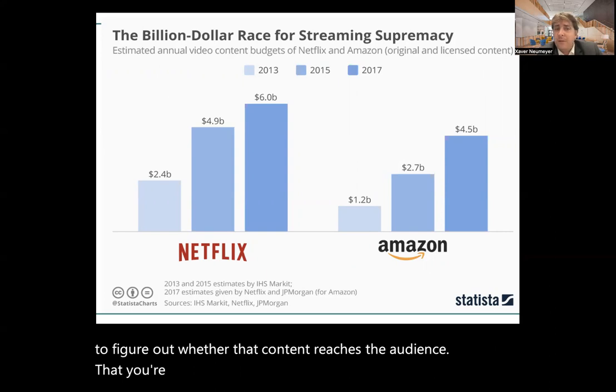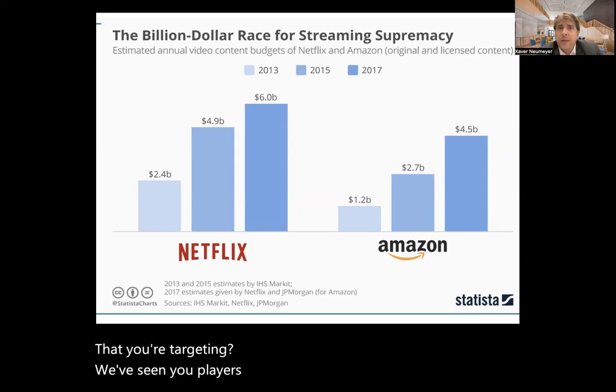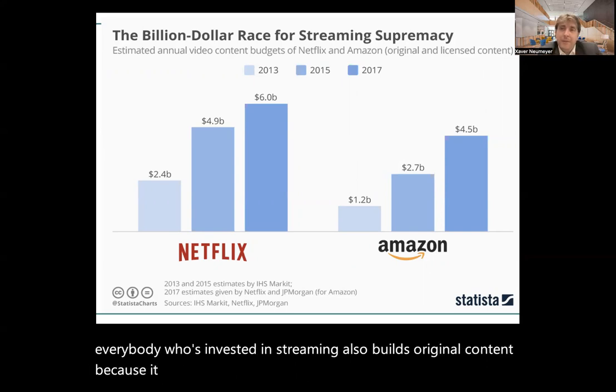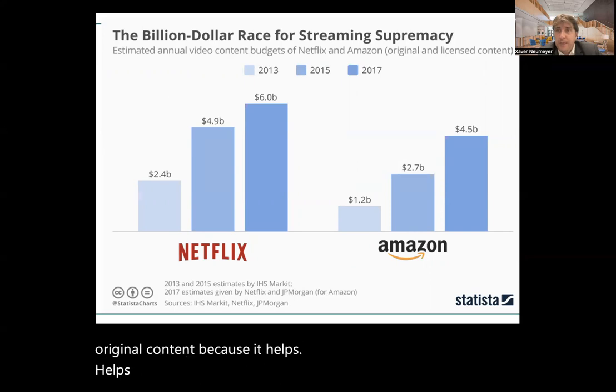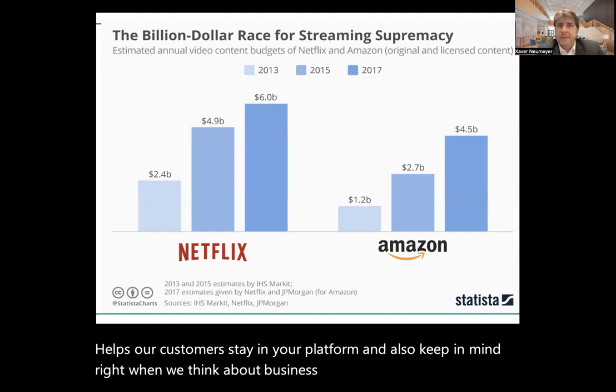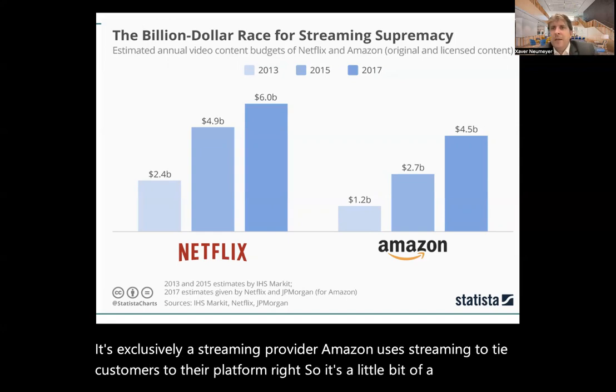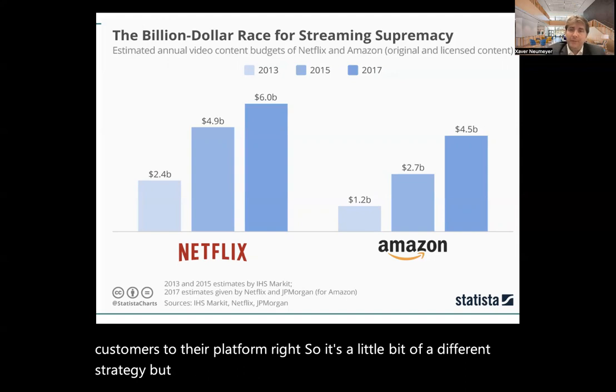Now we've seen new players, we've seen Amazon, but generally speaking, everybody who's invested in streaming also builds original content because it helps customers stay in your platform. And also keep in mind, when we think about business models, Netflix is exclusively a streaming provider. Amazon uses streaming to tie customers to their platform, right? So it's a little bit of a different strategy, but still both of them invest tremendously.